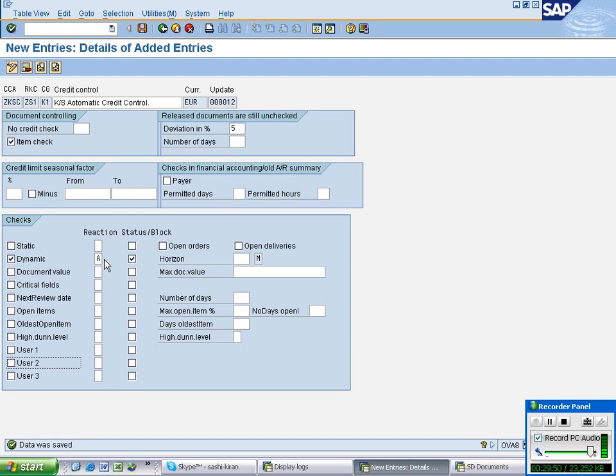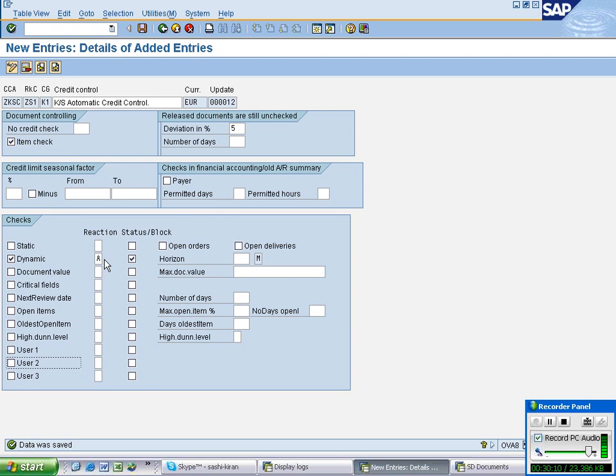We have done a project for Johnson & Johnson. Now Johnson & Johnson has life-saving drugs. I mean life and death material, we will call it. In the material master we have included a field called life and death material. If that field has the value Y, that means that material is a life and death material.